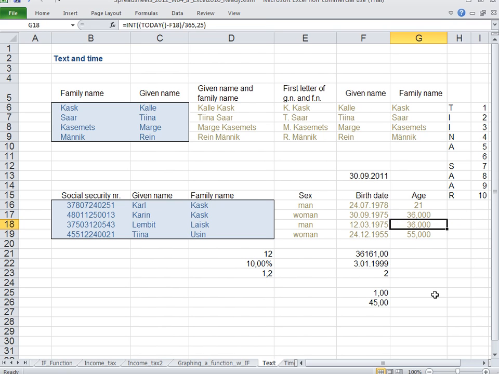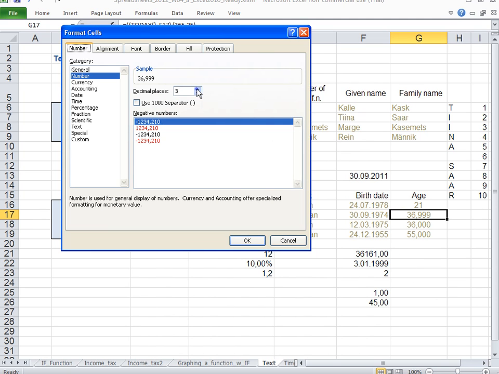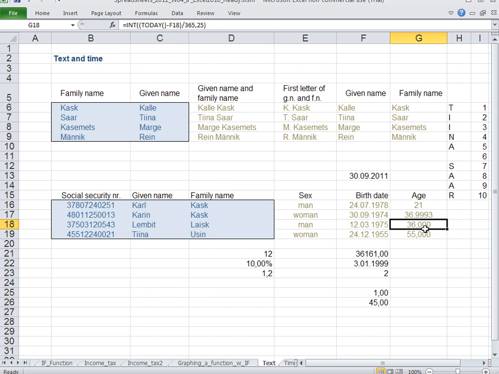We took away this rounding. You see, what happens is that for a person who has a birthday today, we add 0.25 days every year.